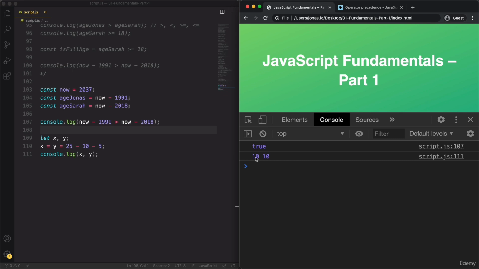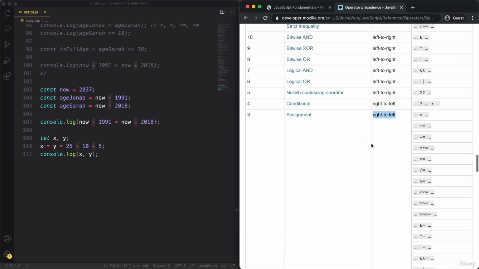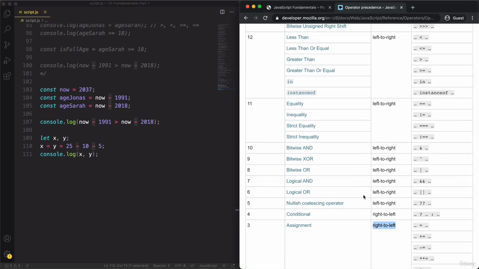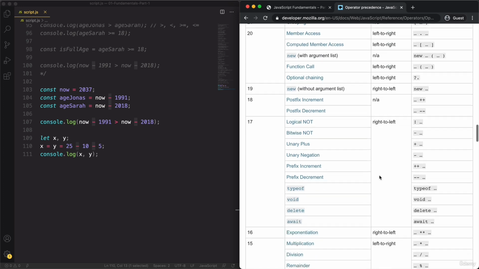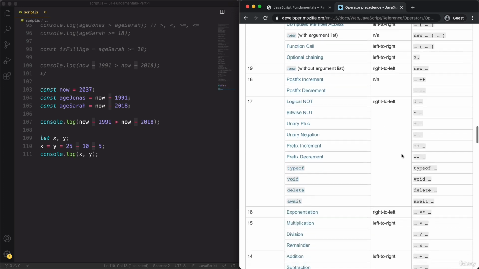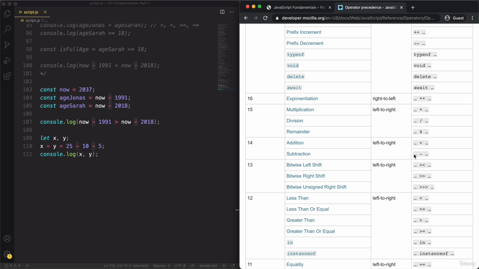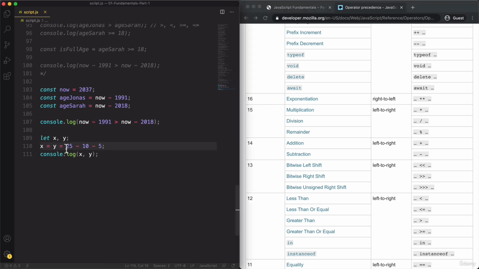So when JavaScript first finds this line of code here to execute, it will look at all the operators that are present, and it will see the minus operators. And so it will start with these because they have a higher precedence. Right? So assignment has only 3, but subtraction has a 14. And so of course it's going to be executed first and left to right. And so as we already know, this here will turn out to be 10.